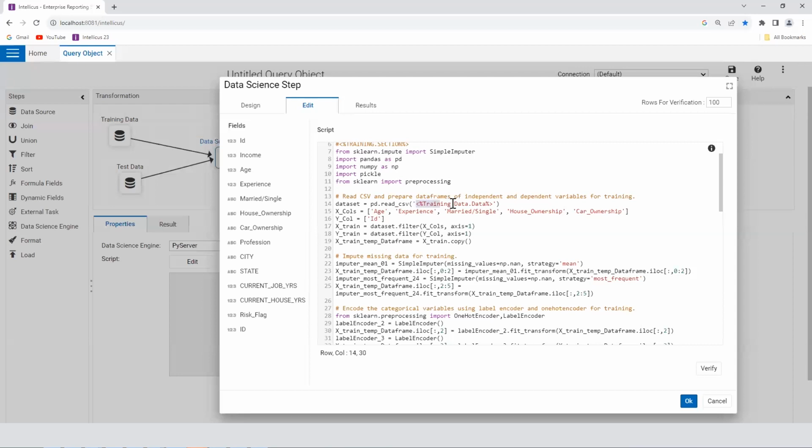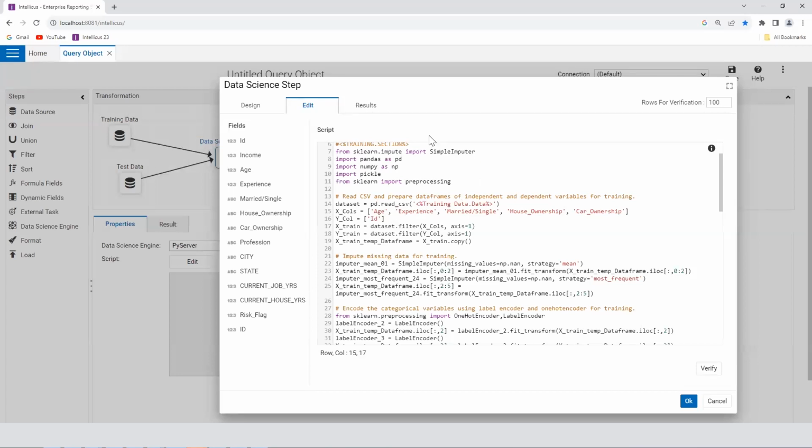This is the Intellicus-specific syntax. Basically, this will read the data from whatever is in this particular data source. Right now it's a file-based source. It could be anything, like a SQL Server connection or an Oracle connection, but the syntax would remain as it is. The syntax would be pd.read_csv and then the name of this source.